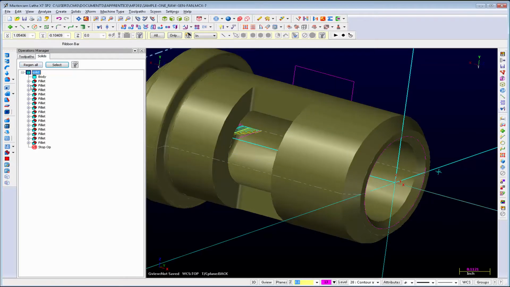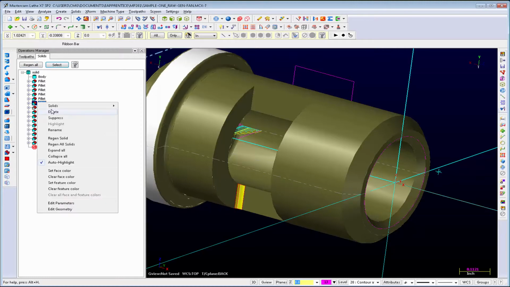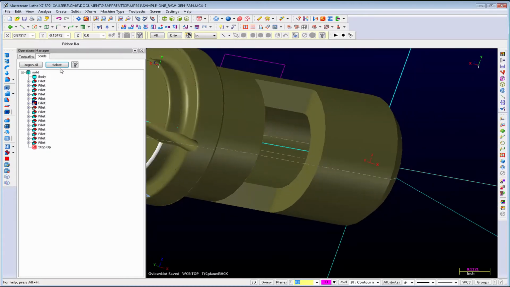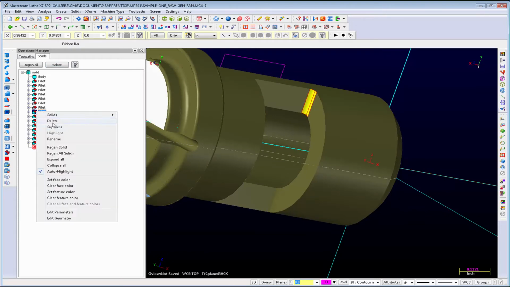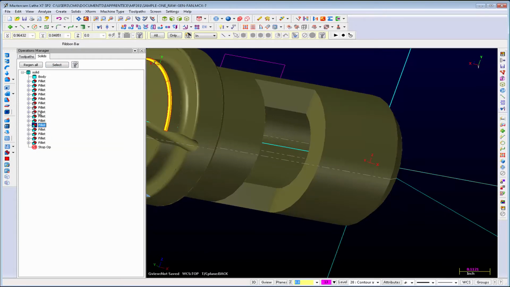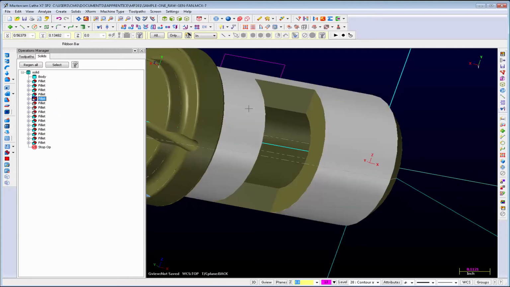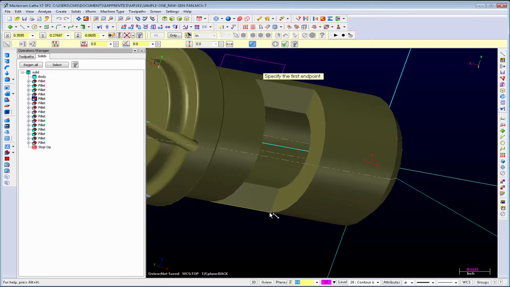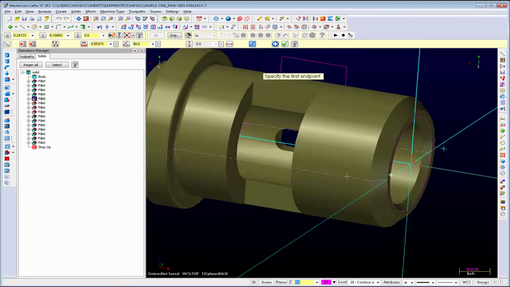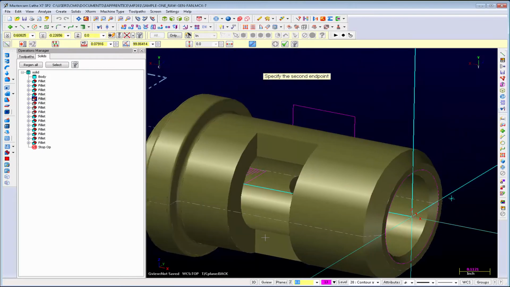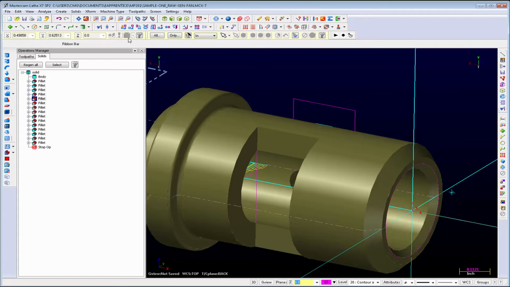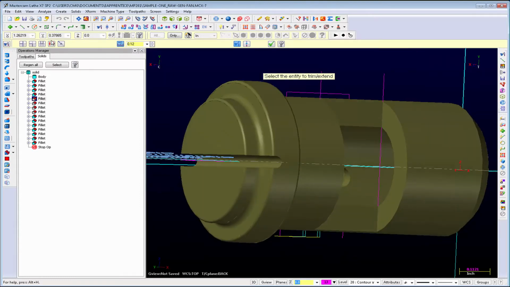Okay, so again, I'm going to go into solids, find this fillet, suppress it. All right, create some geometry here. So I'm just using create line endpoint. And go in there and extend those.